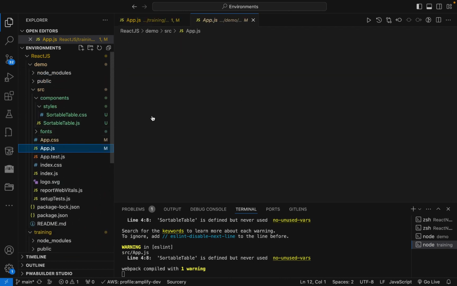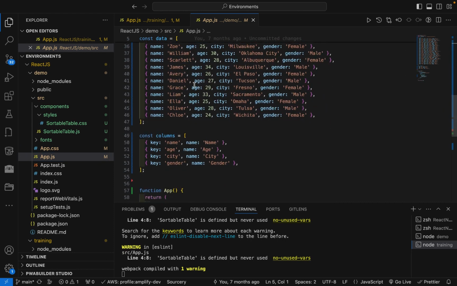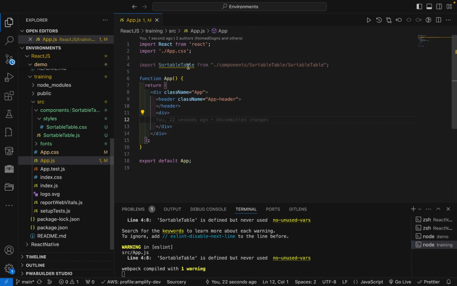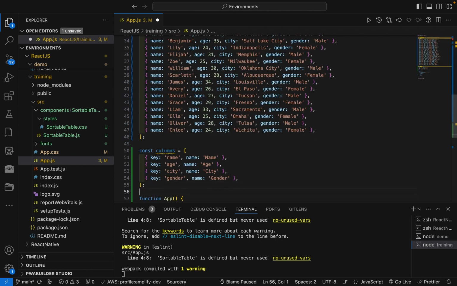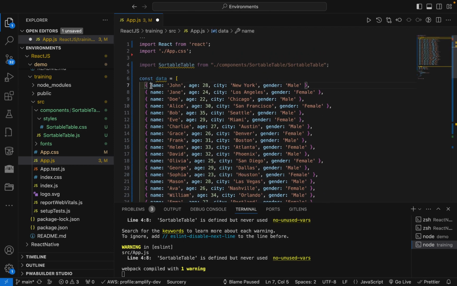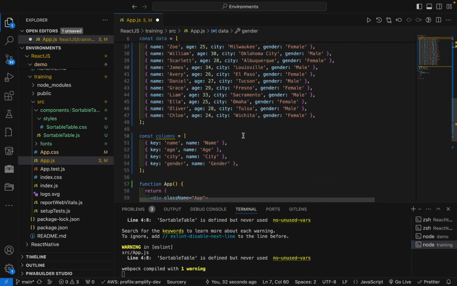And actually, you know, we'll just copy all this because it's got the data inside of it. So that's all the data that's going to be in the table. That's the columns. You got the key name so that you can find the key associated with that head, and then we're going to sort it. Then we just copy all that in there. And there you have it. That's what each row is going to contain. And then each header is going to show the name, age, city, respectively, of course. And there's your columns for your headers.